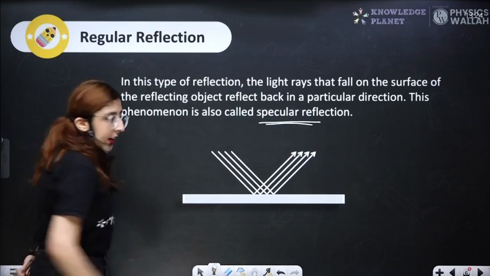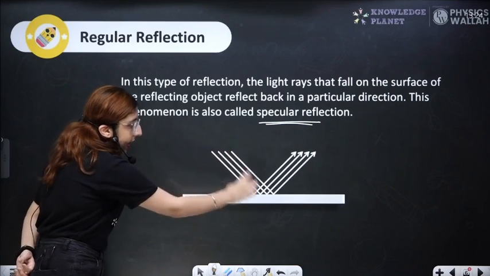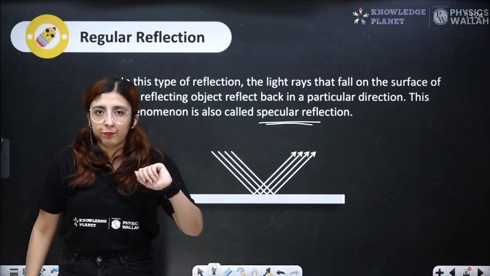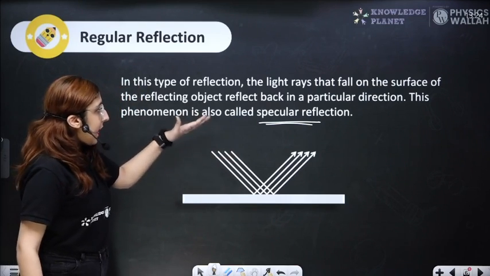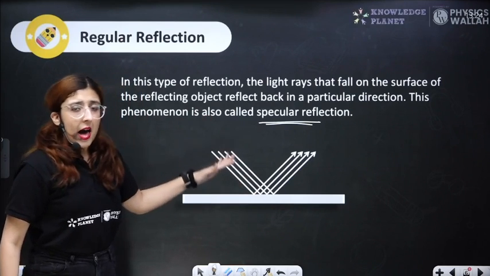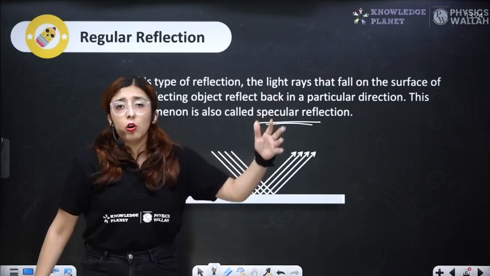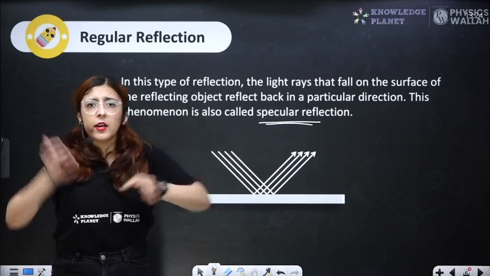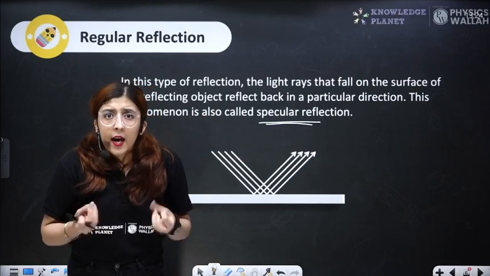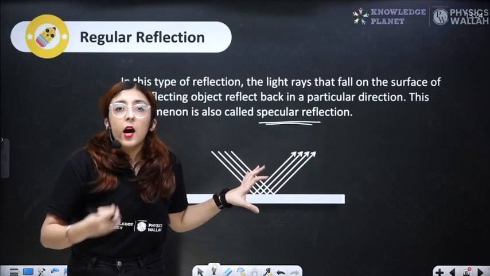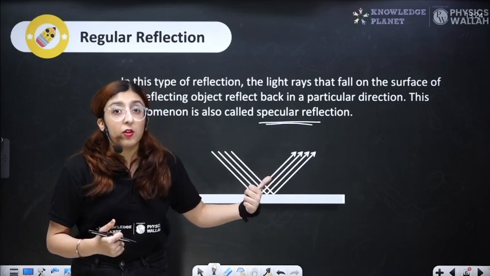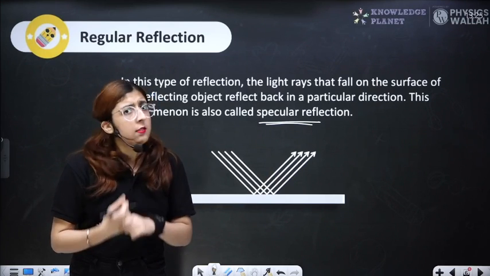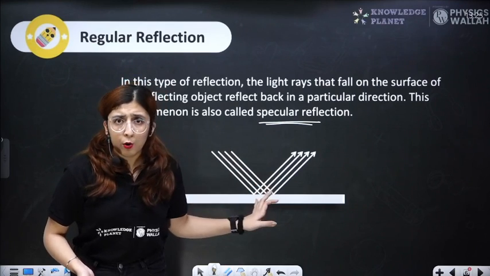Okay, have a look over here. Now what is happening? My incident rays are coming, falling on the surface and undergoing reflection. My incident rays are uniformly coming, they are parallel, and after getting bounced also, all the reflected rays are going in the same particular direction. They are not going here and there, they are following a uniformity. As they are regular, as they are uniform, we are going to call this type of reflection regular reflection. Now, the key point over here is, yes, the laws of reflection are holding true.